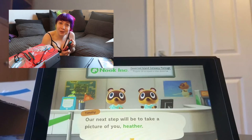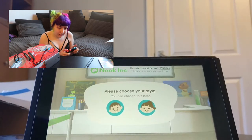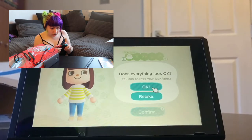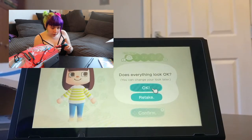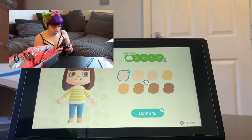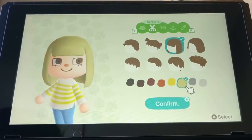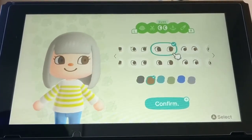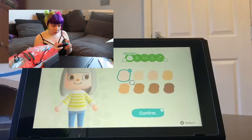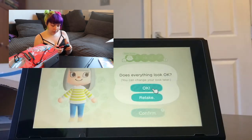Take a picture — so this is where I get to design myself. It takes as much time as you need; I have to be so ready when you are. Right, so I am pale as it. Everything looks okay. Oh wait — I almost just changed my skin colour and that was it. Okay, so Eleanor. So we want hairstyle. Okay, so for now we will confirm. Does everything look okay? You can change your look later.